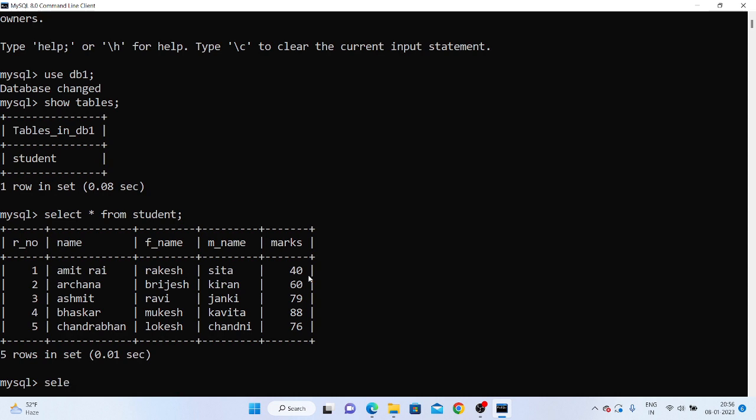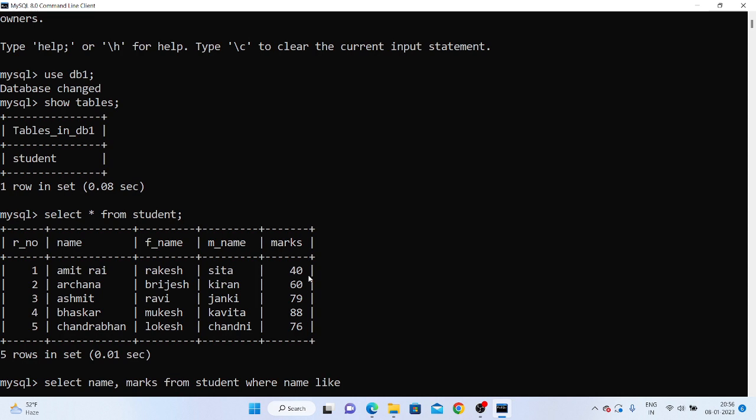Suppose you have to write select. What I want to show is the names and the marks only. So select name, marks from the table student, where name like.